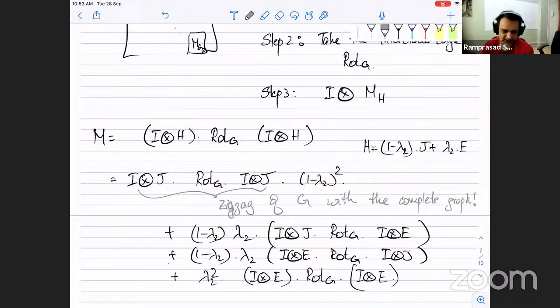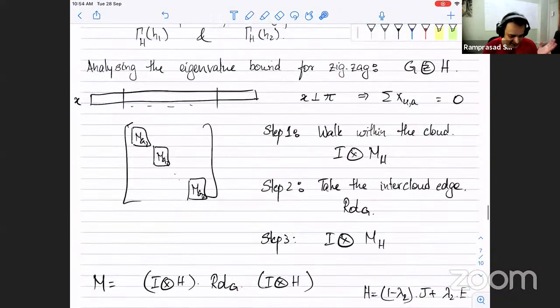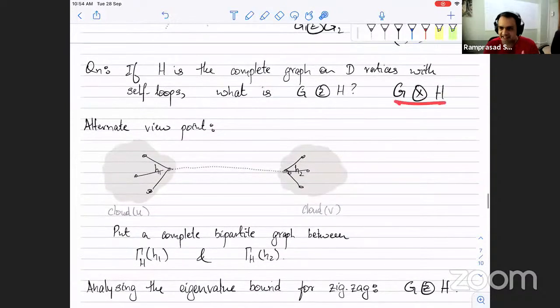Is this clear to people? We just wrote down the matrix decomposition for an arbitrary zigzag product. This is just one special case of that, where the random walk matrix for the inner graph happens to be this 1 by n everywhere, which is the complete graph with self loops. So this is just the random walk matrix of G zigzag with the complete graph. And we just saw what it was. The random walk of G zigzag the complete graph is precisely G tensor the complete graph. And that is something we already understand quite well.